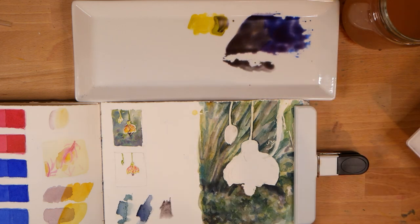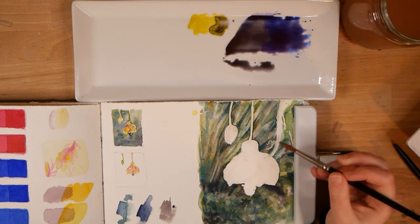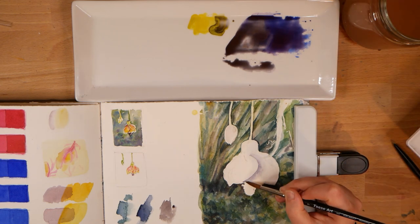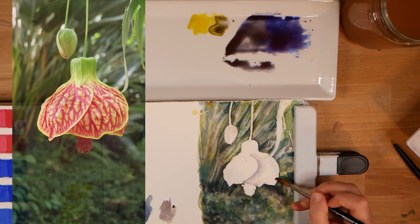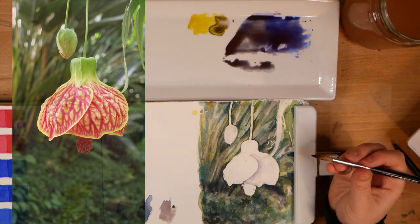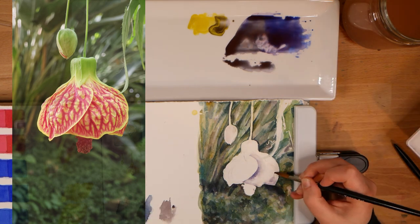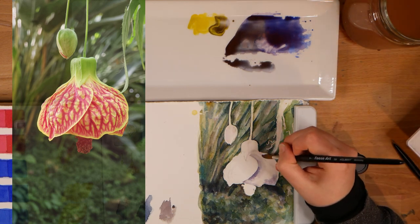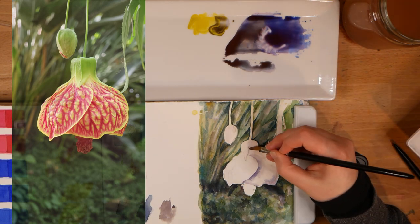Following Billy Showell's advice, I'm defining some of the shadows and form of this Abutilon using a neutral gray tone, a botanical gray, so to speak. Billy's watercolor floral portraits book was published before the Sennelier set was released, but the closest three colors to the ones she suggests are lemon yellow, Sennelier red, and ultramarine deep. I've mixed these three colors together to form a deep gray, and now you'll see me applying it wet and wet to start defining some forms.